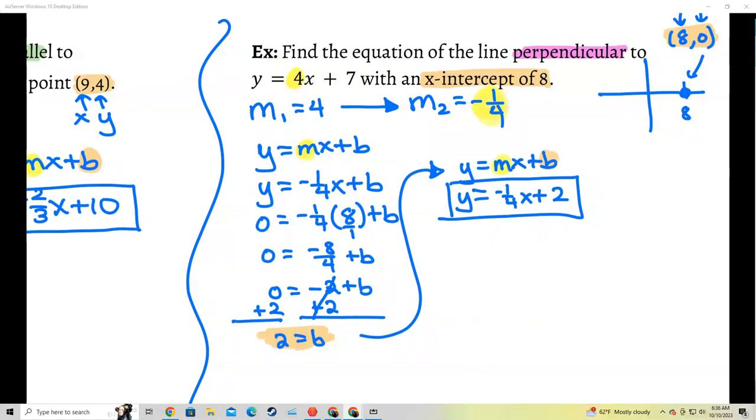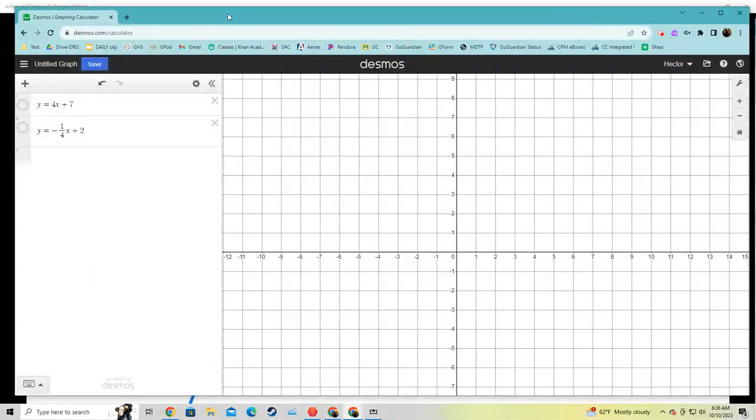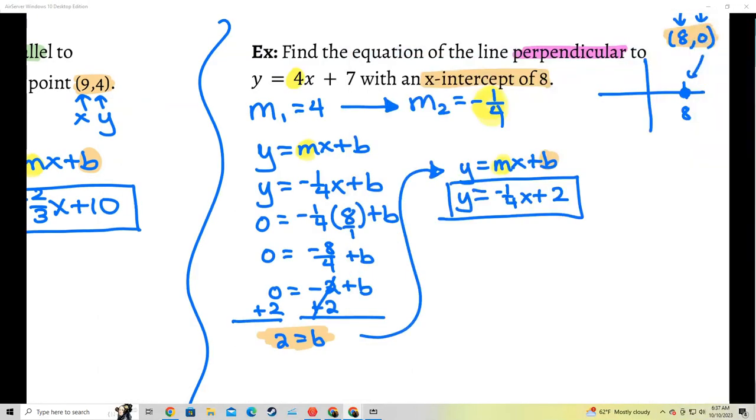Okay, let me just show you this in practice so you can see exactly what we just said. Here's a graph, and I have both of the equations that we just talked about. This is my original equation, y equals 4x plus 7. What did I say about this new line that I just created? I said it was going to be A, perpendicular, and B, pass through an x-intercept of 8. Check this out when I turn this on. Yes, that is making a 90-degree angle right here, so it is perpendicular. And yes, it is passing through the point 8, 0, just like I said. So I just want you to understand that these equations are working exactly the way we thought they were.